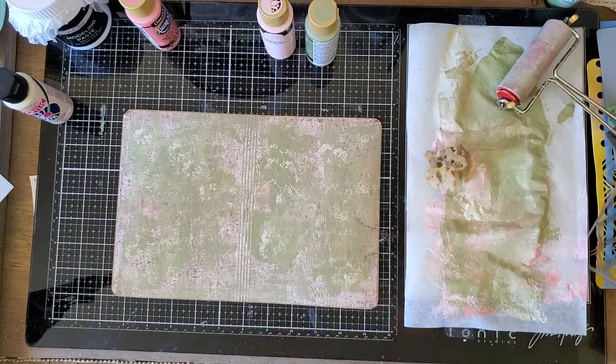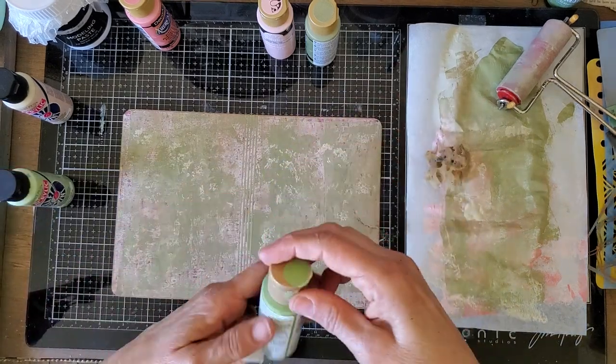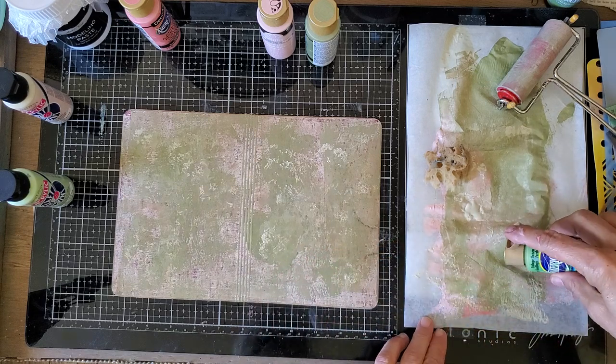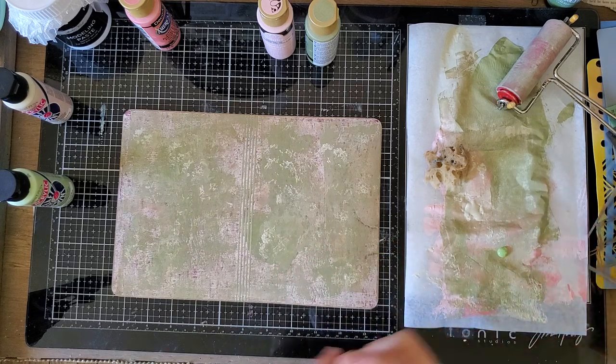And I think that I want a little bit more dark green. So we'll get other colors of green. This is kind of a grayed green, one of my favorite colors, actually. This is a little bit more greeny green.